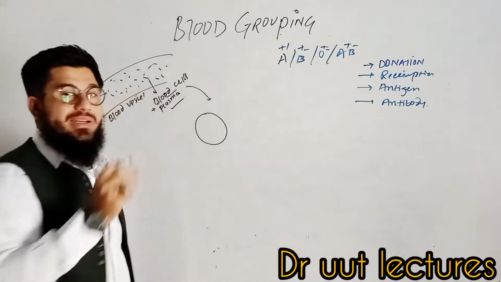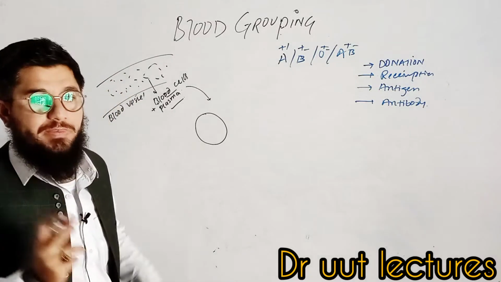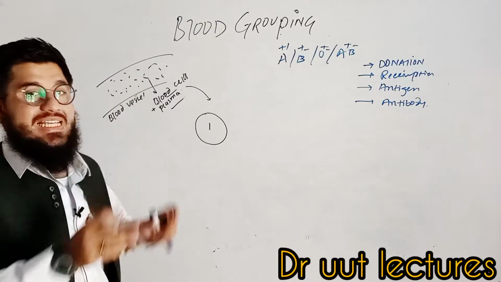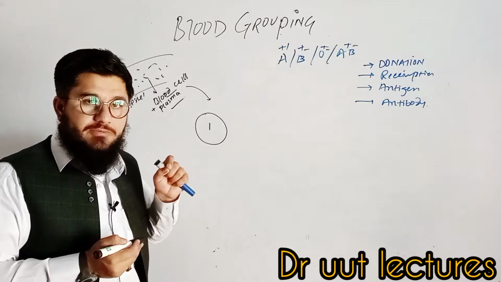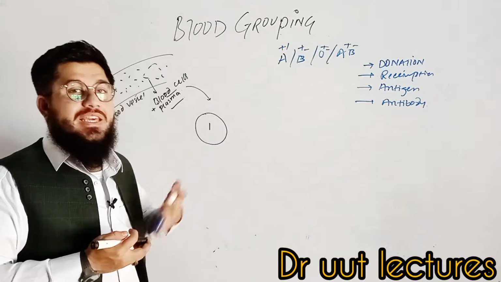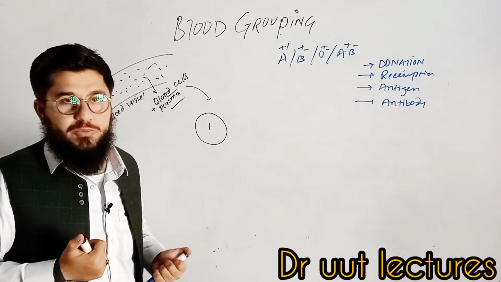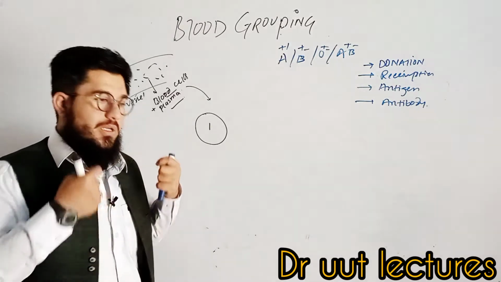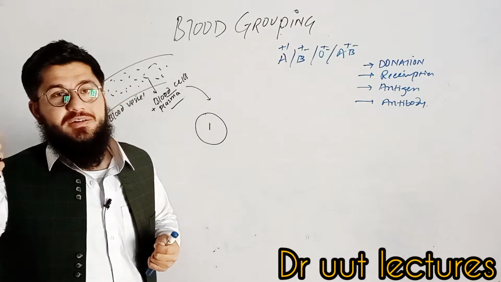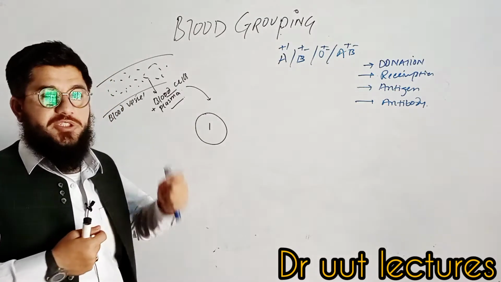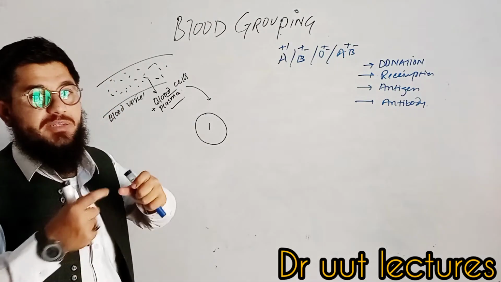Now, suppose this is the first person that I'm taking for examination. I took the blood from this particular person. Now he or she says, please doctor, tell me about my blood group, and I will forward him to the lab, where the technician will observe his blood under the microscope.